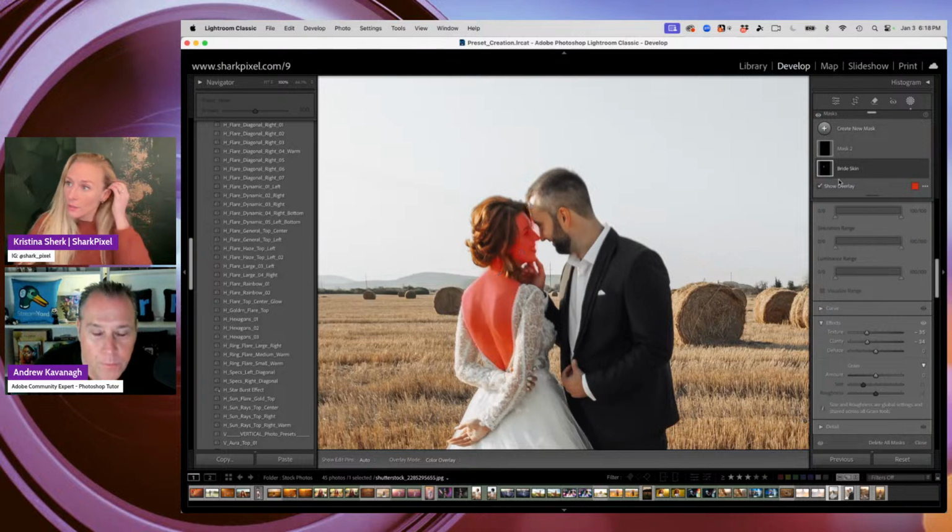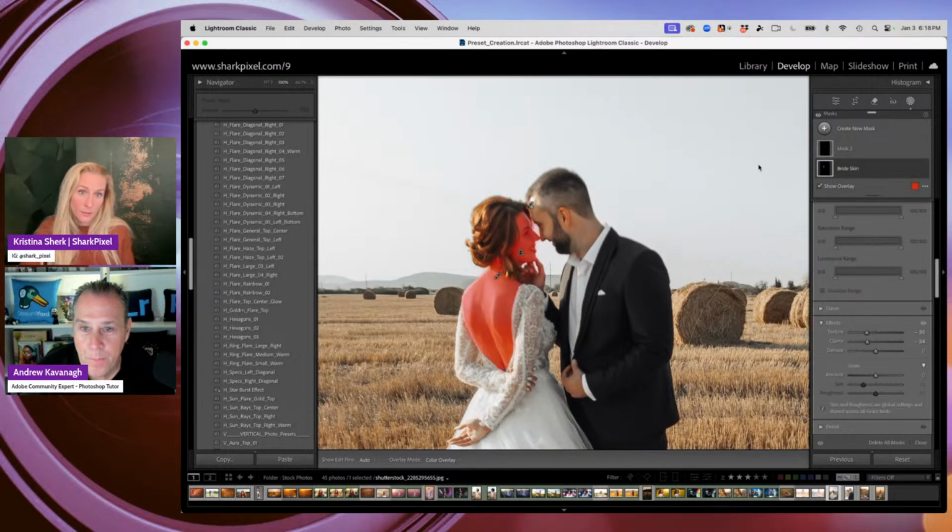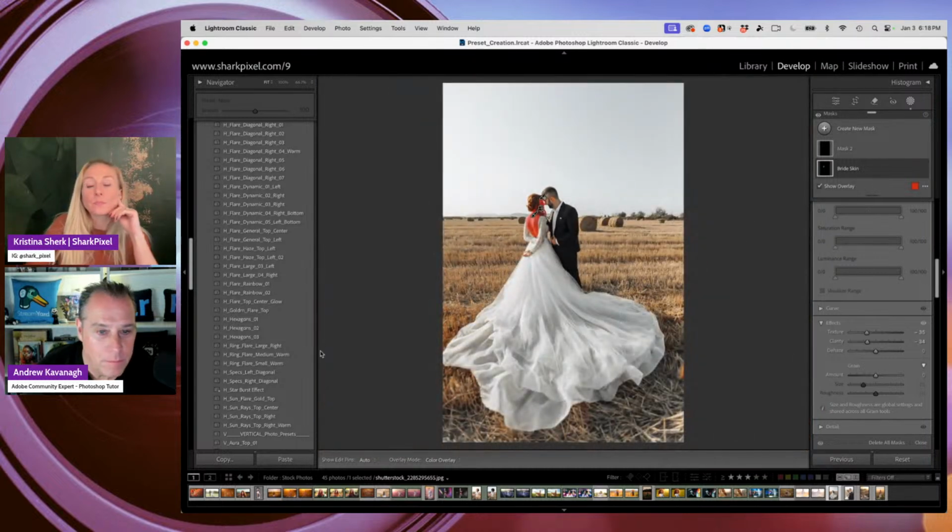Cool. Okay. So that was a little mini lesson on masking. Do we have any questions on masking? Because I know that sometimes every time you blink, you turn around and the masking has expanded and there are new tools or whatnot. So if we have any questions on that, I can answer them, or I can move on to our next little demo. Let us know in the comments underneath the live.